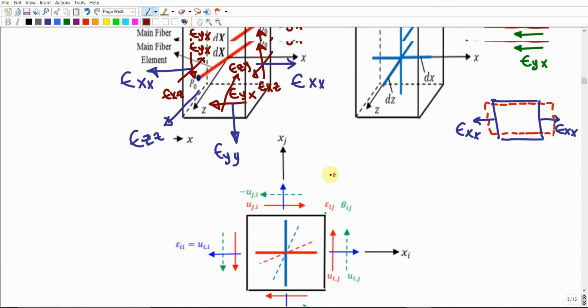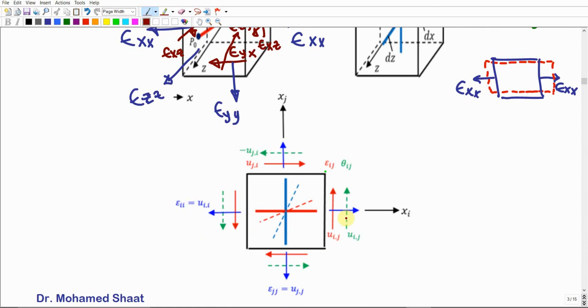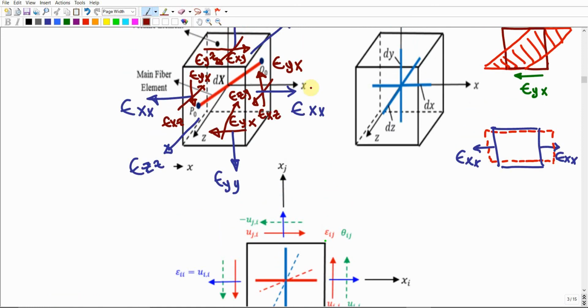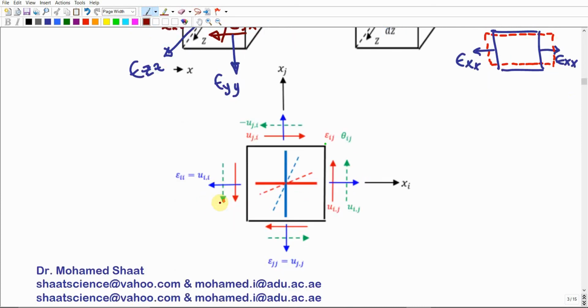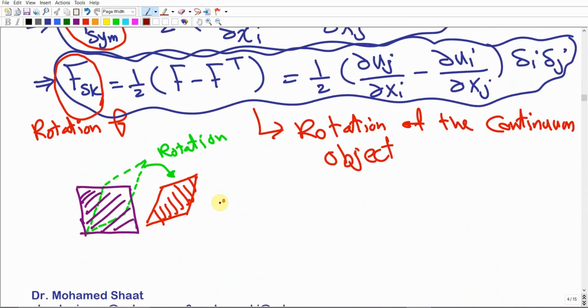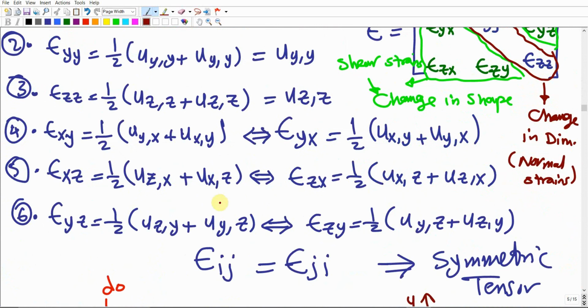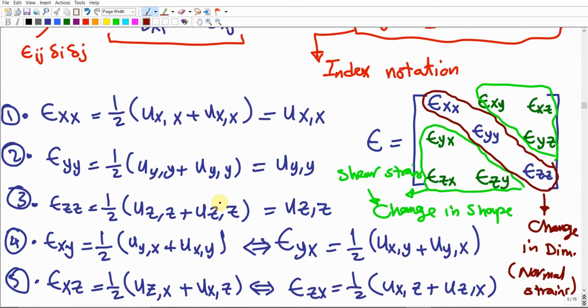In these other figures, I've brought these from one of my papers. I published this paper in 2015. If you are interested, I can share this paper with you. What I'm doing in this figure is basically explaining the relation of these different components of the strain to the displacement gradient components, and distinguishing between the strain and the rotation tensor. So I'm not going to go over it. Anyway, if you are interested, we can discuss this in another session. If you have any question, I can explain it to you. So this is for the strain.